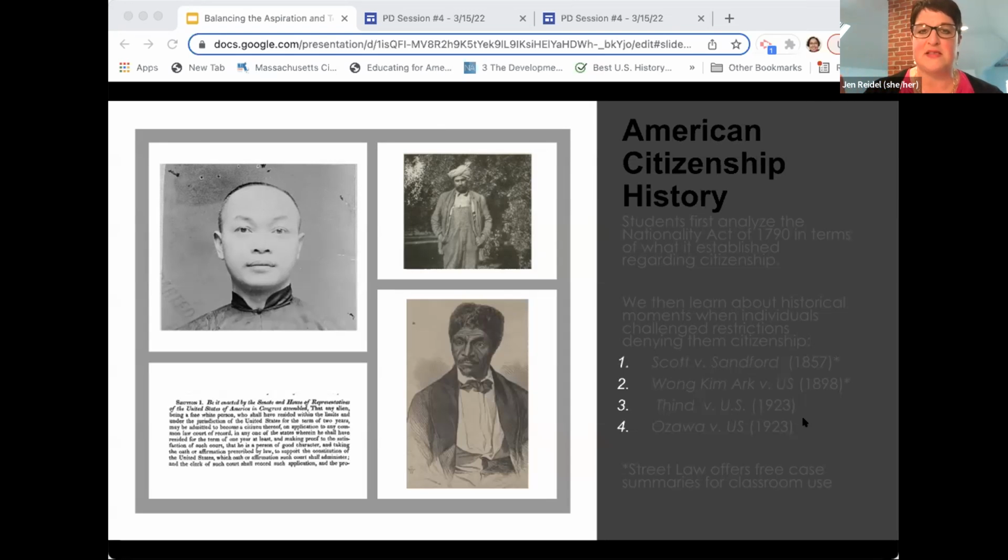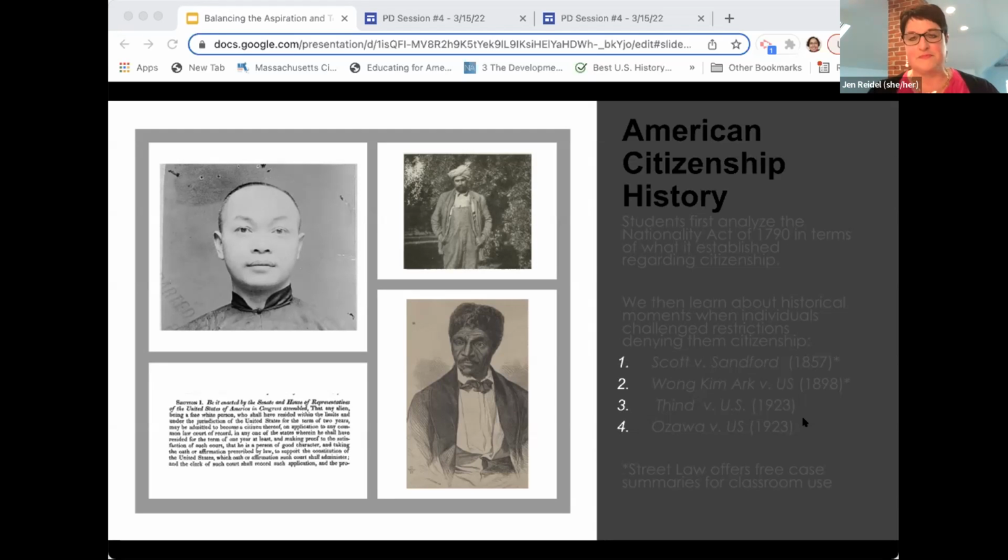Both of those first two cases I mentioned that kids look at, those readings, they come from Street Law. If you're not acquainted with that organization, just like Bill of Rights Institute and iCivics, you need to buddy up with them. They put out some great resources that you can get as a PDF and Word. For me, with students with different reading abilities, I love that I can modify the readings, insert text boxes, definitions. And so we use their pre-made case summaries to study how is citizenship defined and challenged.